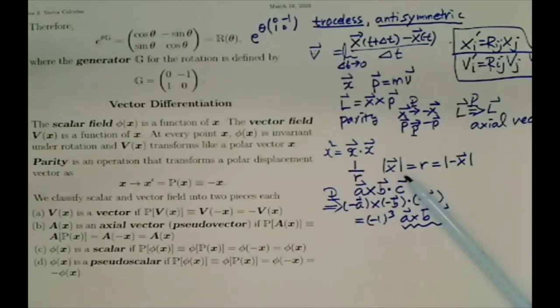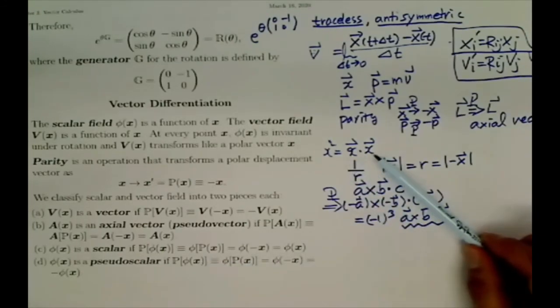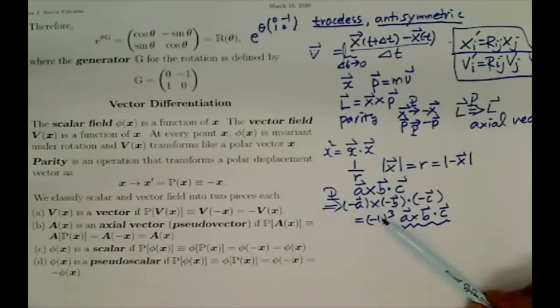This is a triple scalar product of three vectors. You know, vectors follow the rotational transformation, and three vectors are multiplied. If we flip the sign, A, B, C, all of them flip the sign. But because there are three vectors, I have (-1) cubed. That means a negative sign overall. Unlike the scalar that does not change any sign under parity transformation, a pseudoscalar flips the sign.